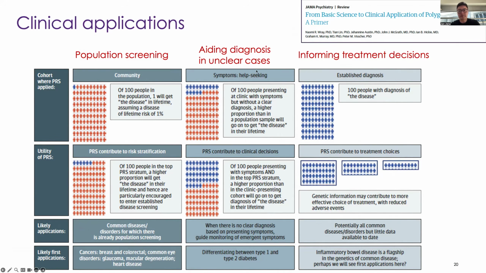And second, PRS could be used to help diagnosis in ambiguous cases, such as type 1 and type 2 diabetes, when the symptoms are not very specific at the early stage. Third, in the near future, it might be possible that PRS could contribute to treatment choices, because you can imagine responses to treatment, including the adverse health outcomes, are likely complex traits. However, exploring the utility of the PRS in this context, like the choice of drug treatment, will require large data sets that are not currently available yet.